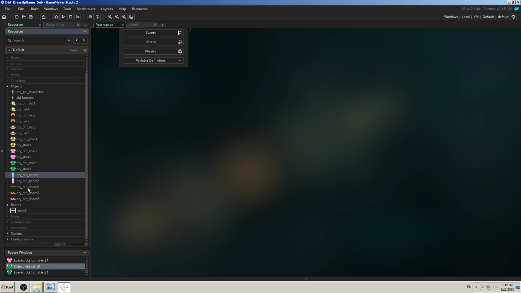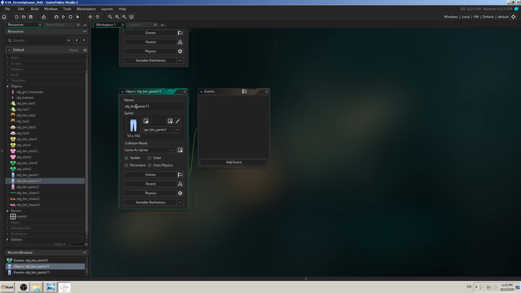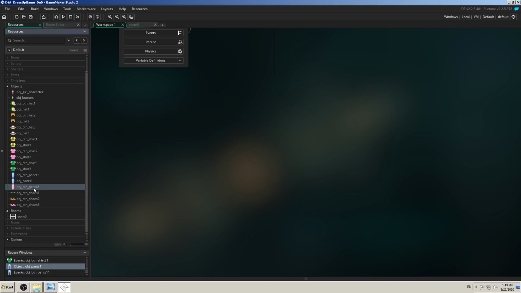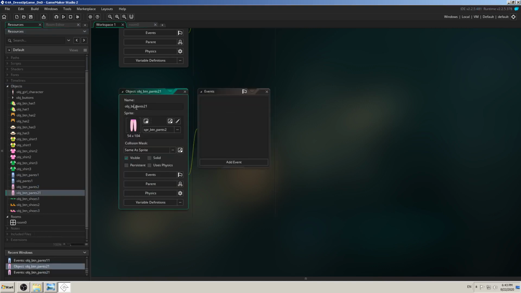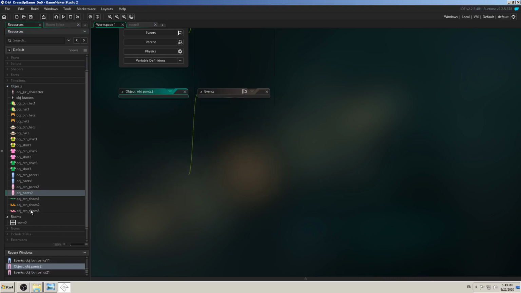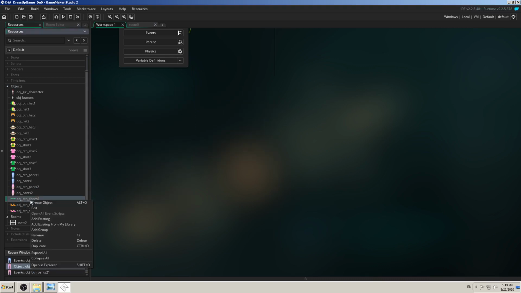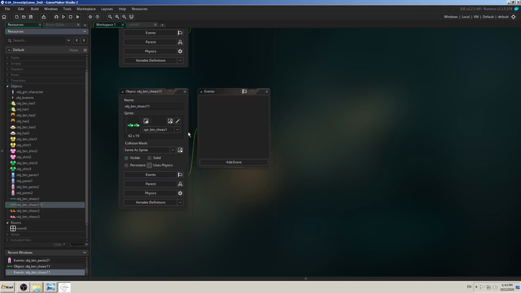That's why we are changing those names into pants instead. Obj button pants instead of obj button 2 pants. We need obj pants 2 and shoes, and I think that's it.